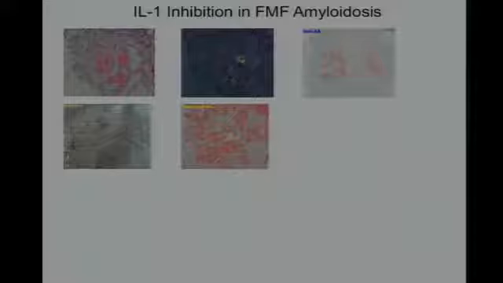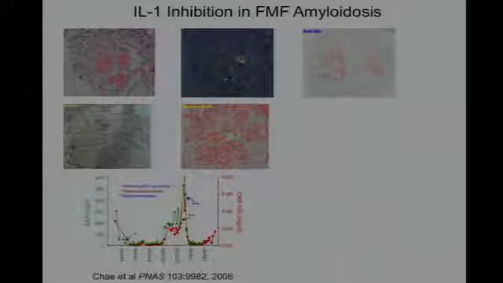Well, we couldn't treat him aggressively with colchicine because he had diarrhea, and as many of you know, colchicine causes diarrhea. So what to do? Well, we were just beginning to see the light with regard to the connection of pyrin with IL-1. So we thought, well, maybe we should treat him with an IL-1 inhibitor, which we did. And here, this is just on the y-axis, acute phase reactants, either the serum amyloid A or the CRP, while he was on, at least in this image, while he was on anakinra, which is the IL-1 receptor antagonist, you can see that, in fact, his acute phase reactants were well controlled.